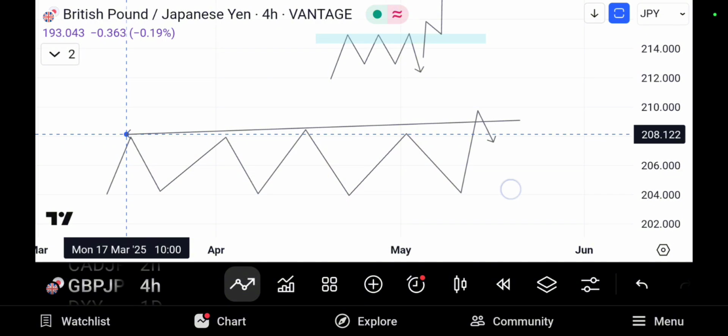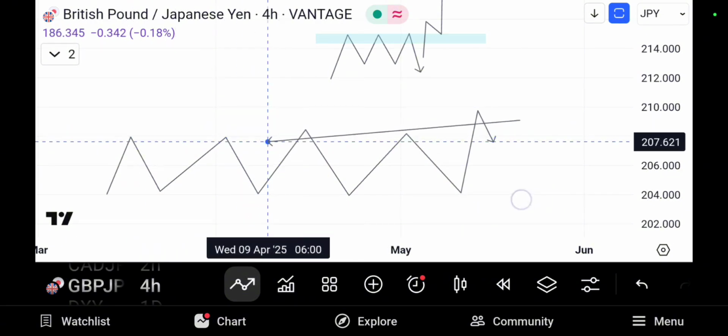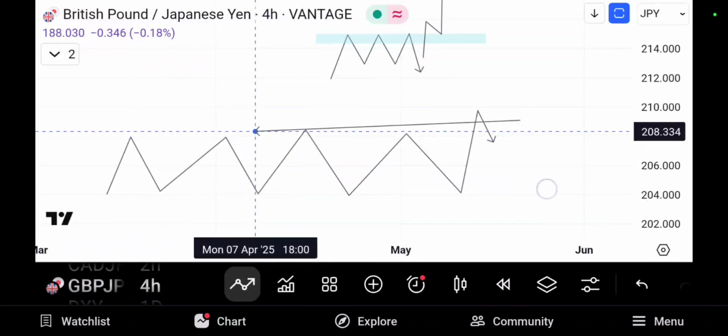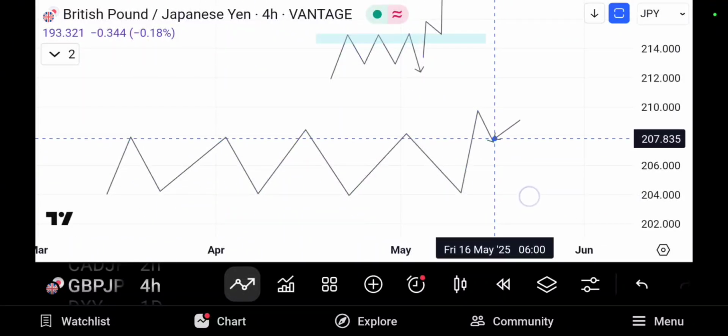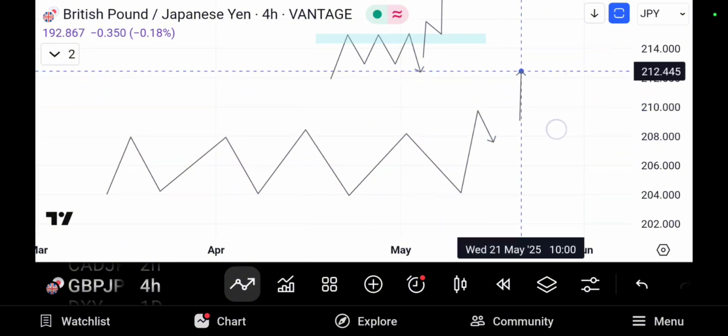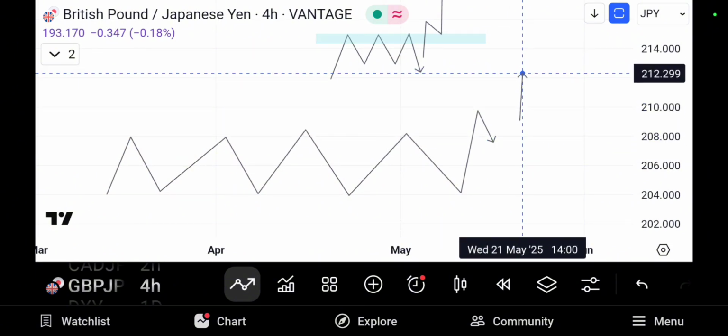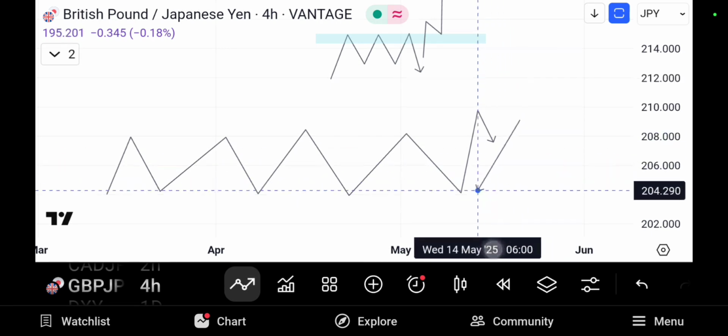They usually recall, or they have a record of what they have done in the past. So they usually respect that zone that they have formed there before. Okay, they will respect it. So when they break and retest, there is a high probability for the market to be moving forward, going up. Okay, that is the same way with the bearish scenario.